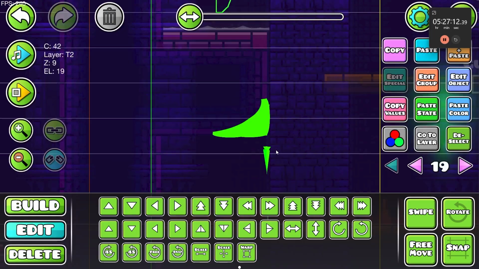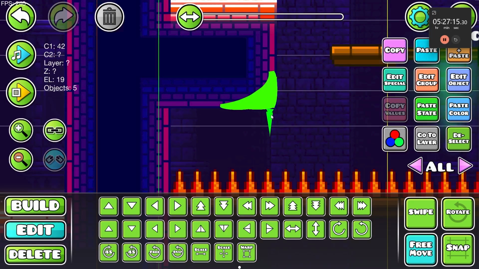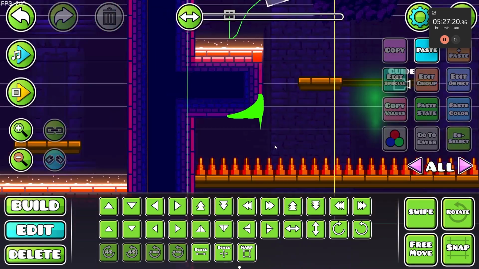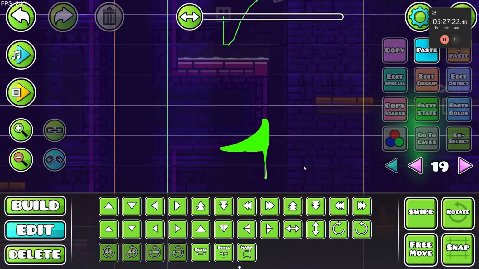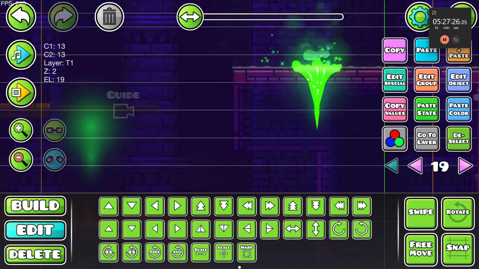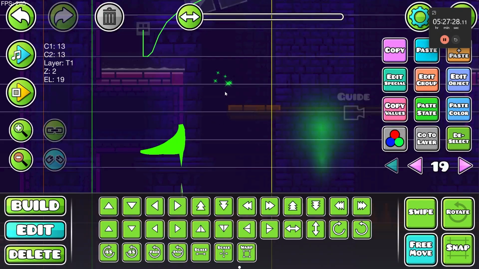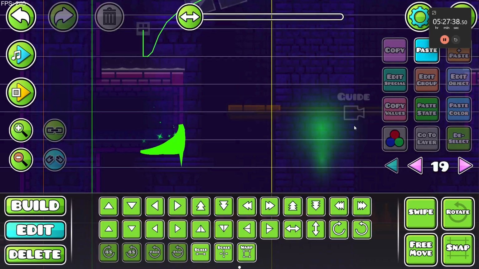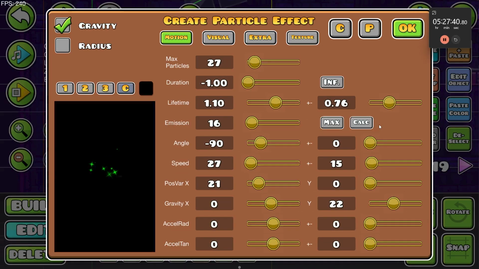So now we have this. We're gonna make it a drip from right here, and we can do that by just, yeah, this actually looks very, very nice. So we can't forget about all of the features. So we're gonna do this, and we're gonna just make it a bit bigger, like that. Also, fade in is also important, because otherwise it's not gonna look clean, and it's gonna last a bit longer with a bit more particles.